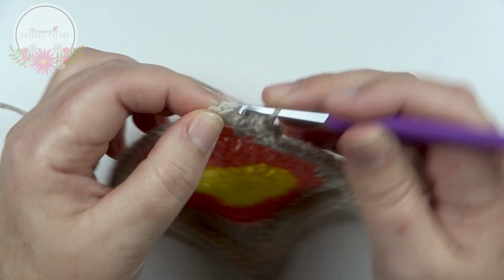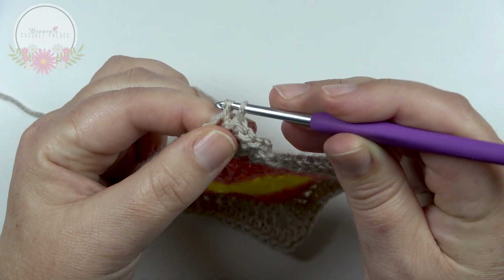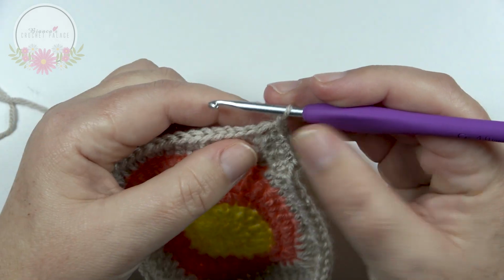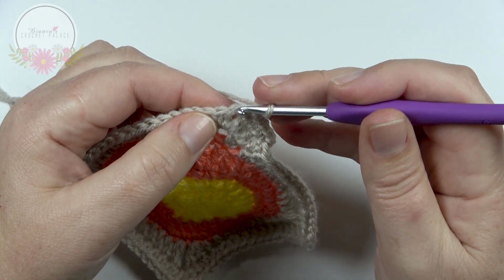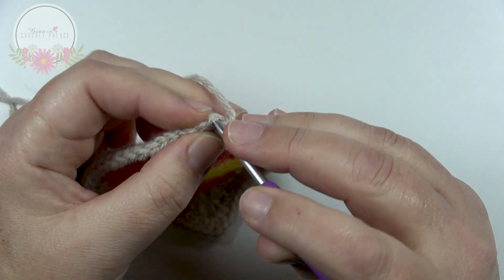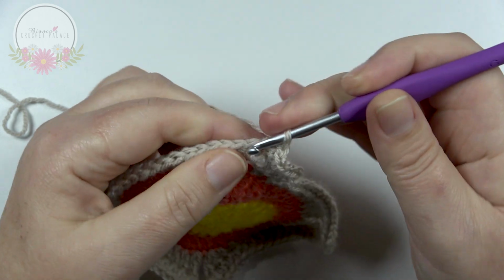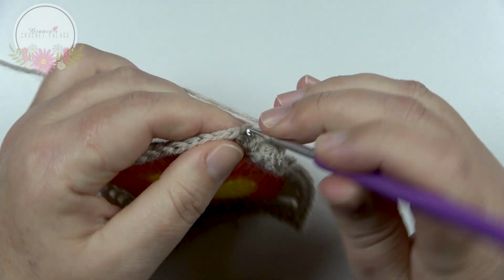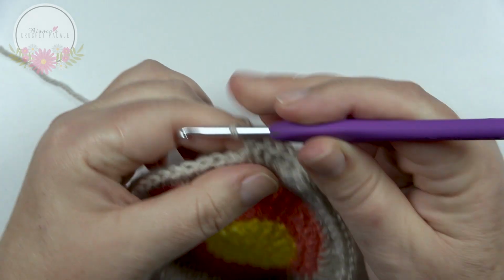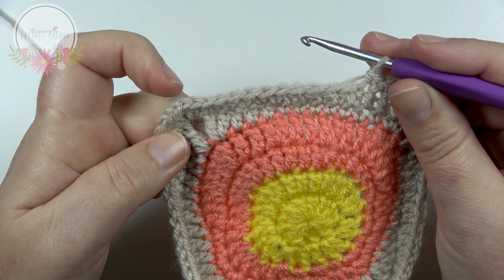and this is a little bit different corner than we usually do. We make 1 single crochet in that chain 1 space and then make a chain 1, and then on top of every stitch you work 1 single crochet, and your first stitch here after that chain 1, in that stitch you work also 1 single crochet. And then is your corner complete. Then on top of every stitch on the straight side you work 1 single crochet. Work like this all your single crochets, and I see you here in the next corner.